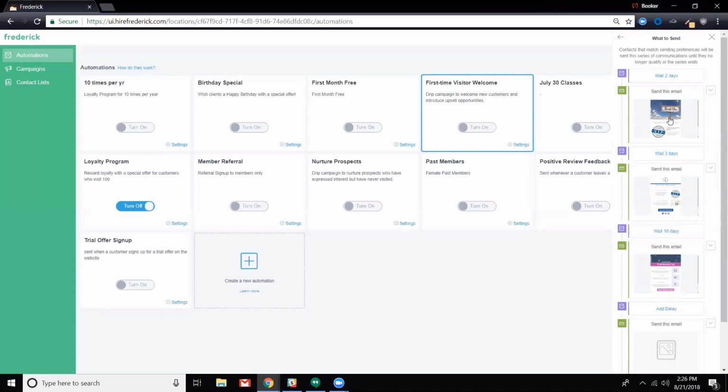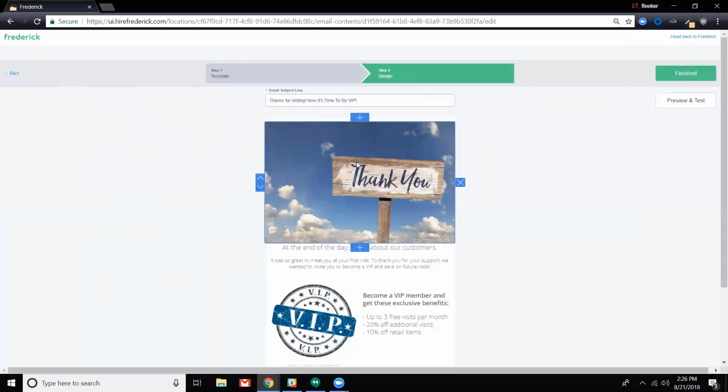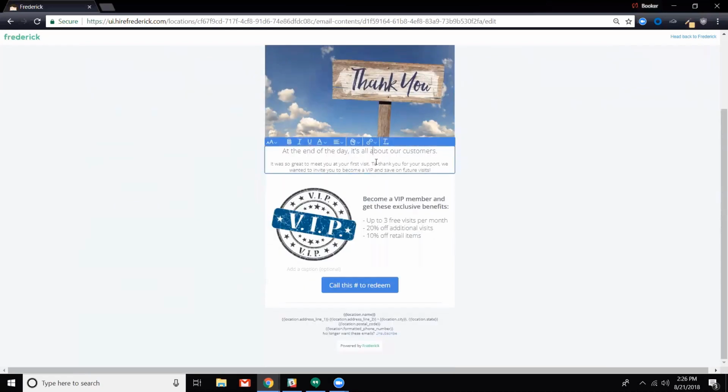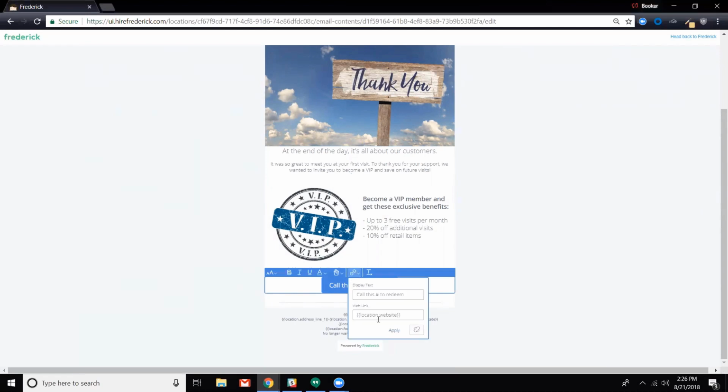To edit the content itself, you can simply click on the image and start using our email editor to edit content. Clicking on images will swap the photo. You can click into text to customize it, and then always have a call to action at the bottom for buy now, call now, email us, and you could add links to perform those actions to drive customers to a website or to a particular link.